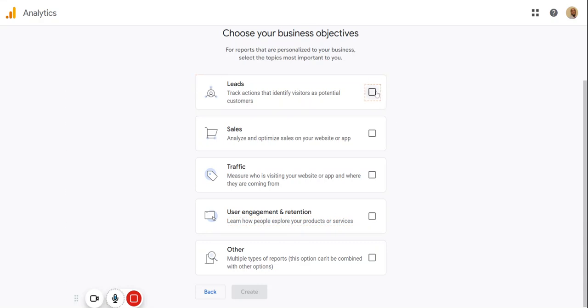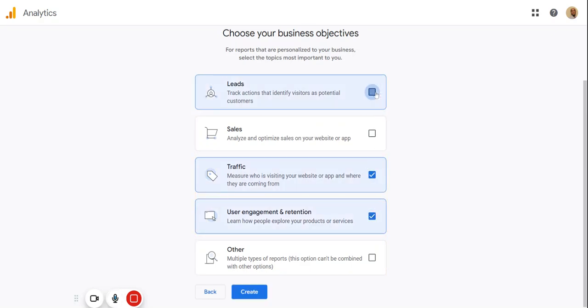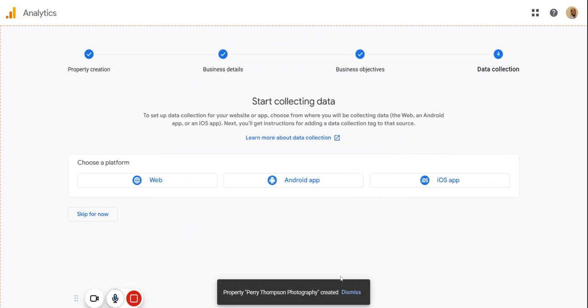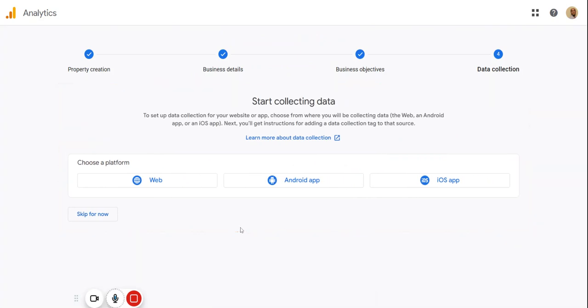This one over here, if it is an e-commerce, we will want to select sales, and if it is something that we're only doing SEO for, then traffic, leads and user engagement is something that we want to have selected over here. If it is paid ads, then we want to have leads and sales selected 100%, and traffic can also be selected over there. All right. And again, all of these things, they don't really make or break the Google Analytics account or the property. It's just the way it'll be set up for us.